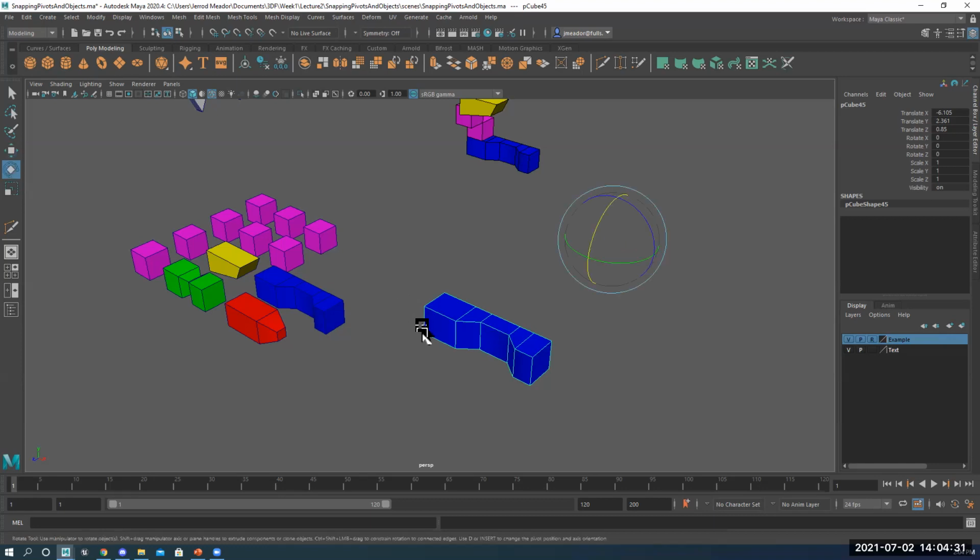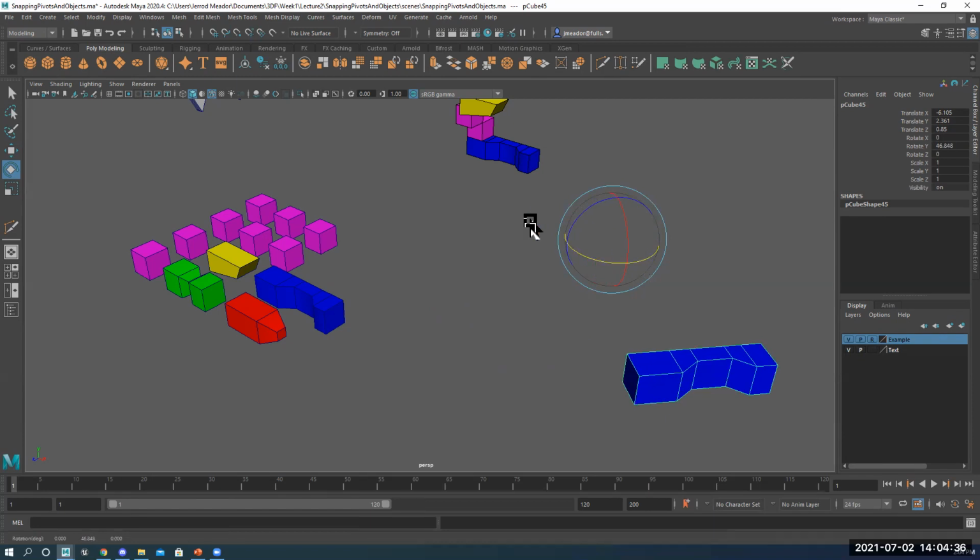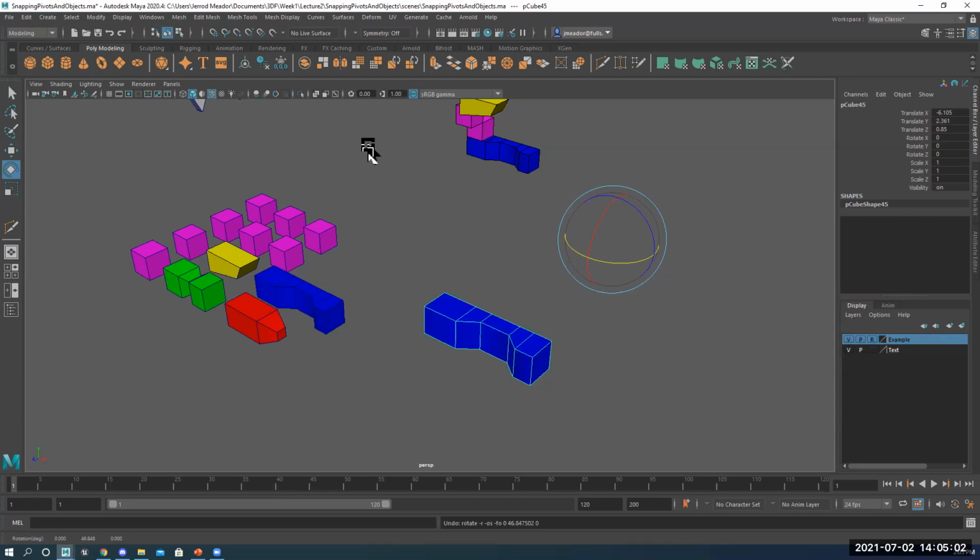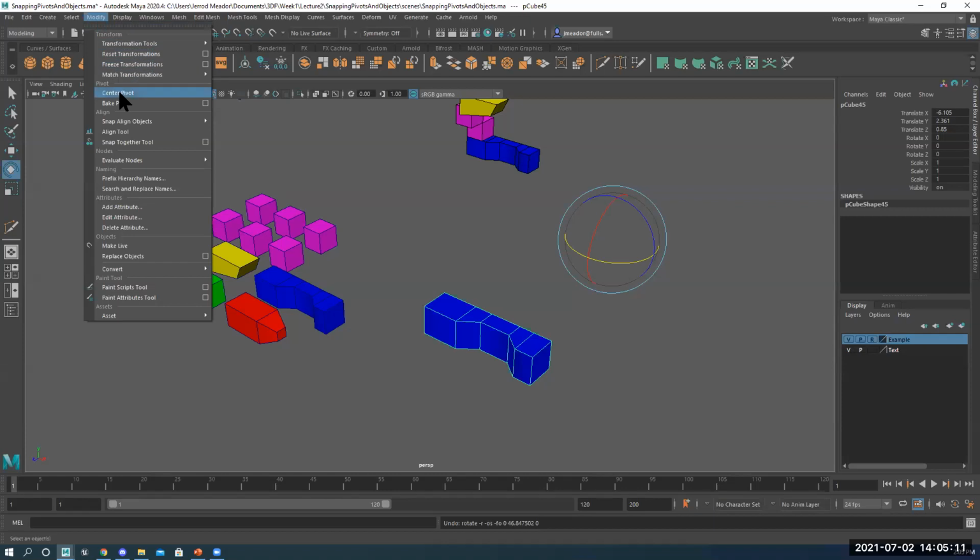Things go wonky when we start rotating, though. When we rotate, now it's rotating around that pivot, its main point of focus. So instead of me rotating the object around its own center, now it's orbiting around this invisible point. And that is key to keep in mind, that our pivot is where these actions are happening from. Now, this is where it gets even more tricky, which is when we move around our pivot, which if our pivot gets off, we can go right here to modify, center pivot.